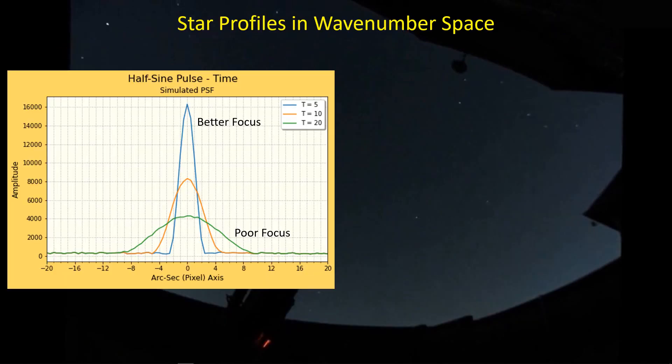We don't have perfect spikes. We have something that looks like this. If we can imagine looking at our stars on edge here. So we have the background level of light in space here. We have a star that's in pretty poor focus and spread out. So the half-flux diameter, for example, right there, that is a poor focus, a very large half-flux diameter. We move into focus, and now the half-flux diameter comes up to here. And then we get better focus, and the half-flux diameter comes up to here. So we know that when we reduce half-flux diameter, we're getting to a better focus, and then the minimum half-flux diameter is the optimum focus.